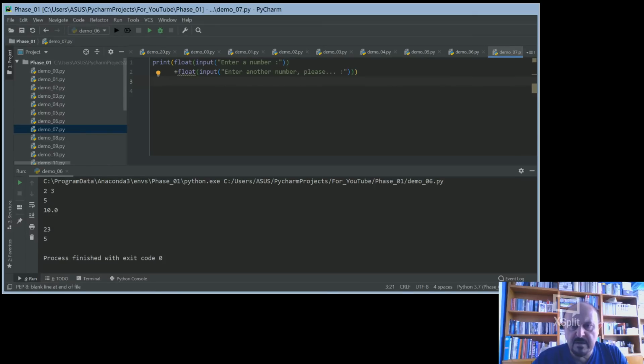This will be displayed on the screen after you enter a value by means of the keyboard. Okay, it seems so simple, and let me directly show you the result.